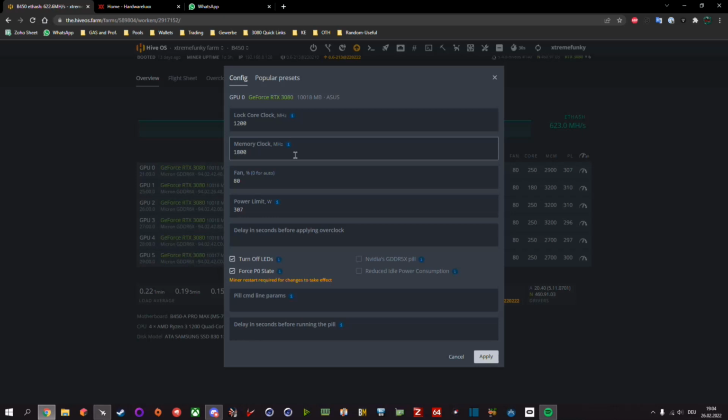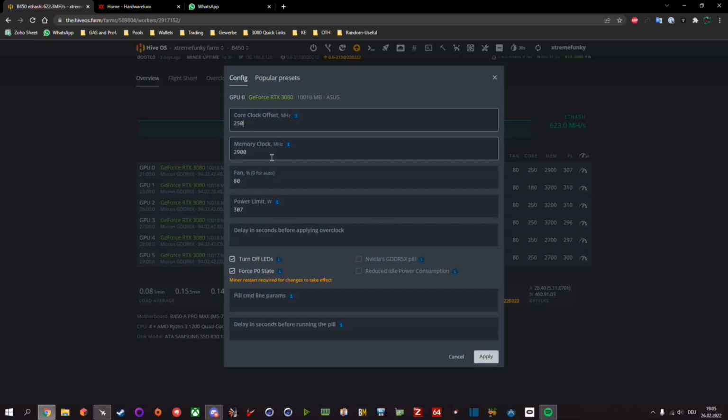There is not really much you can do, since you don't have the curve editor or any voltage that you could change. So you just have to accept this. Now let's say you want to have the most profit out of this. Sadly, it's not as profitable as on Windows, so you have to deal with it, kinda. In order to do that, you enter your memory clock, like you would have on Ethereum, in my case 2900. And then you type in 250 in the core clock offset.